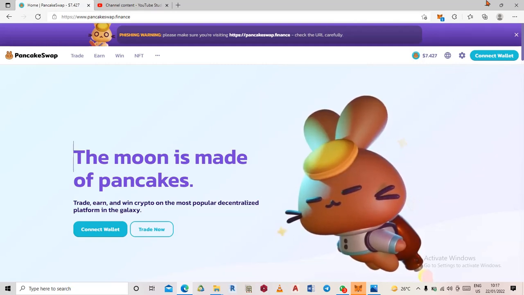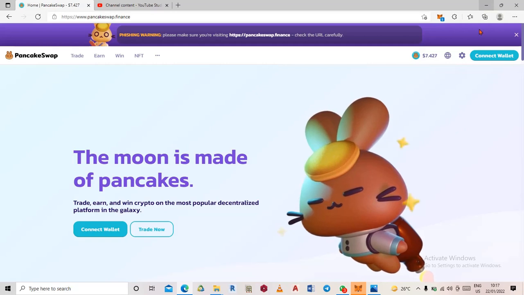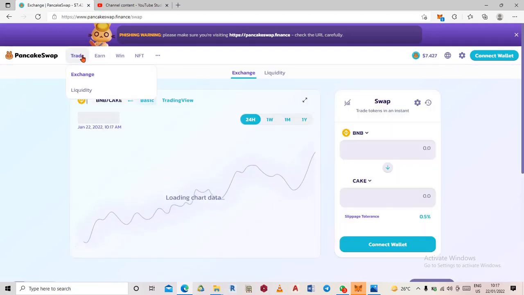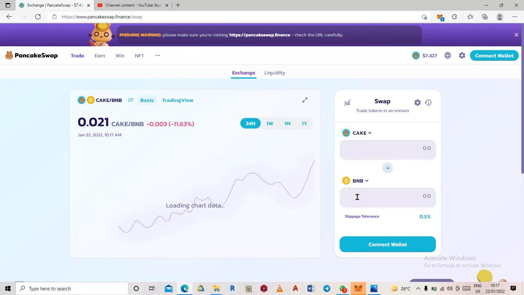You connect your wallet, and then after connecting your wallet, the next thing you have to do is to go to the section trade. By this time around, you already know where to get your contract address for the coin you must have purchased. So you click on this. Why you're clicking on this is so that that coin will be at the top, while BNB will be at the bottom, because you are withdrawing back to BNB, right?